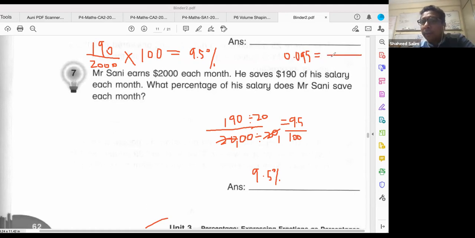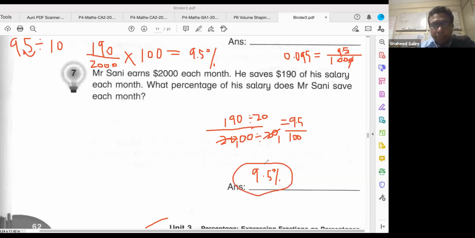This is ones, tens, hundreds, thousands. So let the bottom part be 1,000. Then what's the number here? 95. But I need to make it over 100. Okay, divide by 10. Divide by 10, shift the dot by 1. Can you see now? 95 divided by 10. You say, I do not know how to divide 95 by 10. Well, you learned already. Shift the dot by 1. Put the dot in here. 9.5. You get it already?